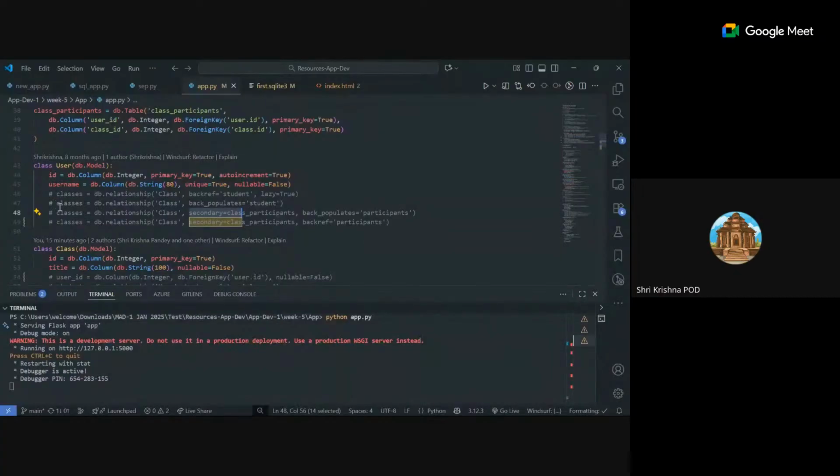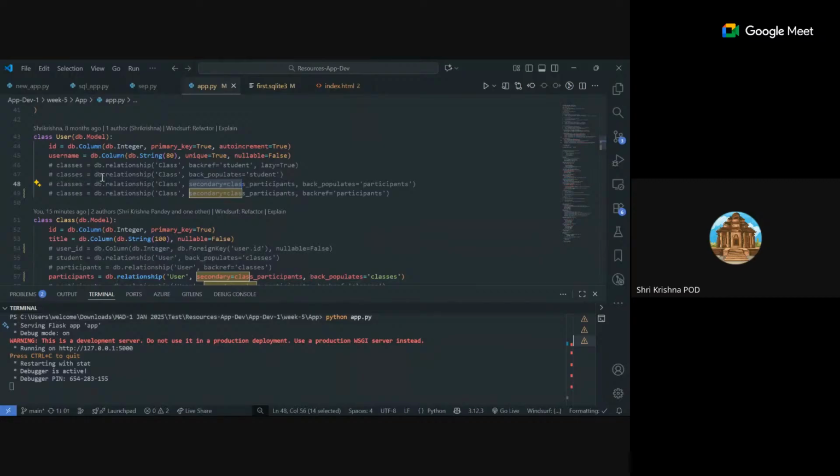If you want a relationship from user to class, in your mind the table is created like a user can have multiple classes. So what you have to do is write some relationship column, sorry, db.relationship. In which table you write it is the only thing you have to remember. This is the important thing.